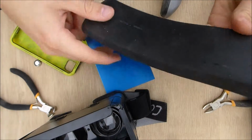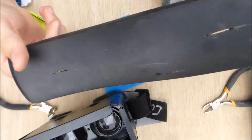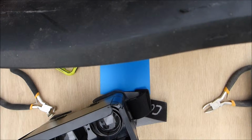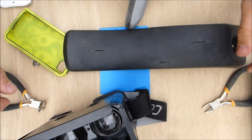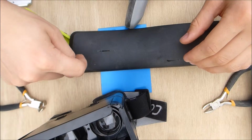Okay, I've just been trying a few things on this bit of plastic, which is just an old bike tyre thing, mudguard, using the Dremel, and it's not really working because it's just too big. Yeah, I think I'm going to use a drill bit now. Just drilling a small hole in it is going to be the best idea, or maybe 2 holes, and then I can just measure that up and cut it out of the blue stuff.